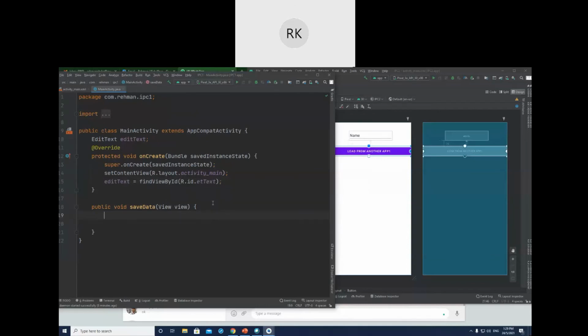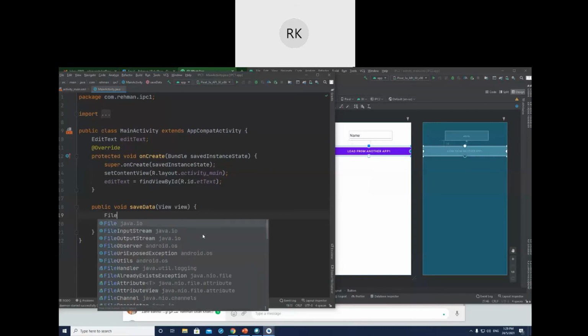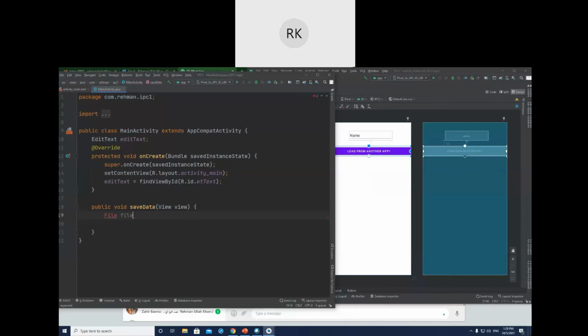What we will do: we will have to create the file, and first of all read the information that is here. After that we will create a file and store the file there. Okay. So for that purpose, let's create a file. This one is the file, because you see it is equal to null at the beginning. I am making this null, and it says I'll enter to import the class.